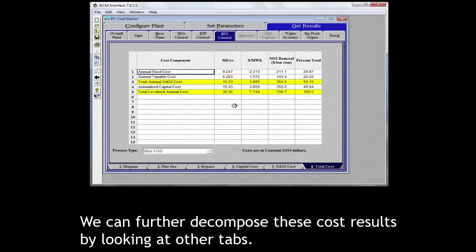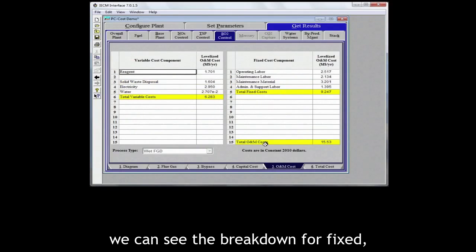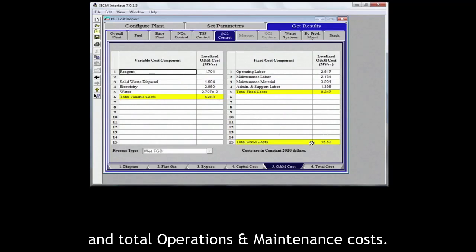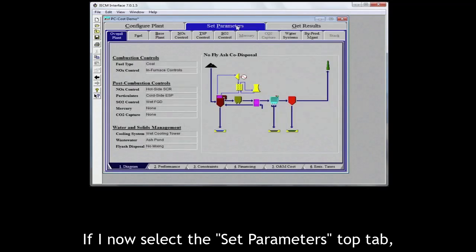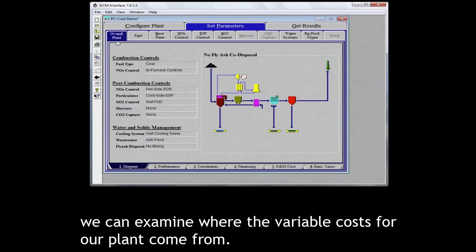We can further decompose these cost results by looking at other tabs. For example, on the O&M cost tab, we can see the breakdown for fixed, variable, and total operations and maintenance costs. If I now select the Set Parameters top tab and go to Overall Plant, we can examine where the variable costs for our plant come from.